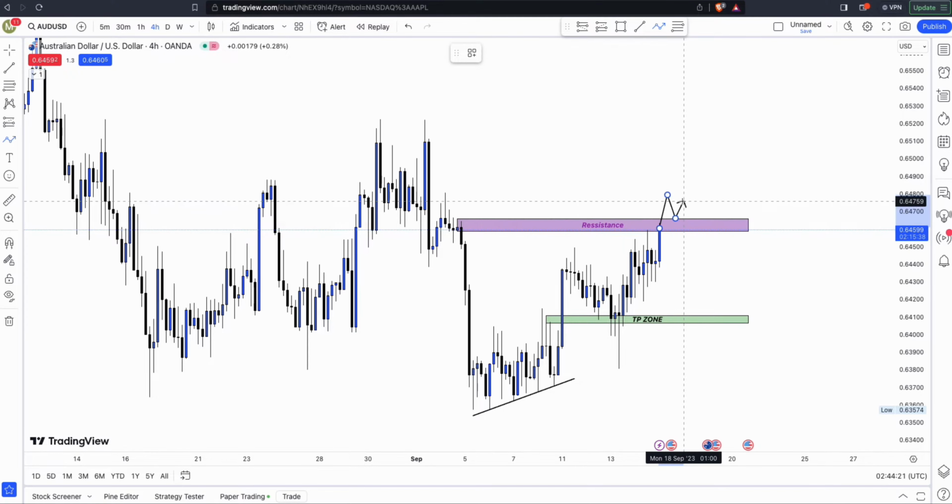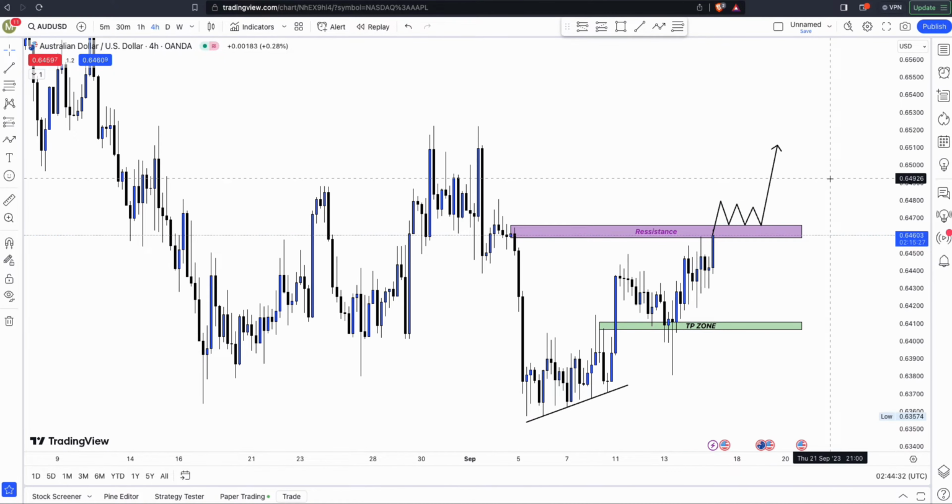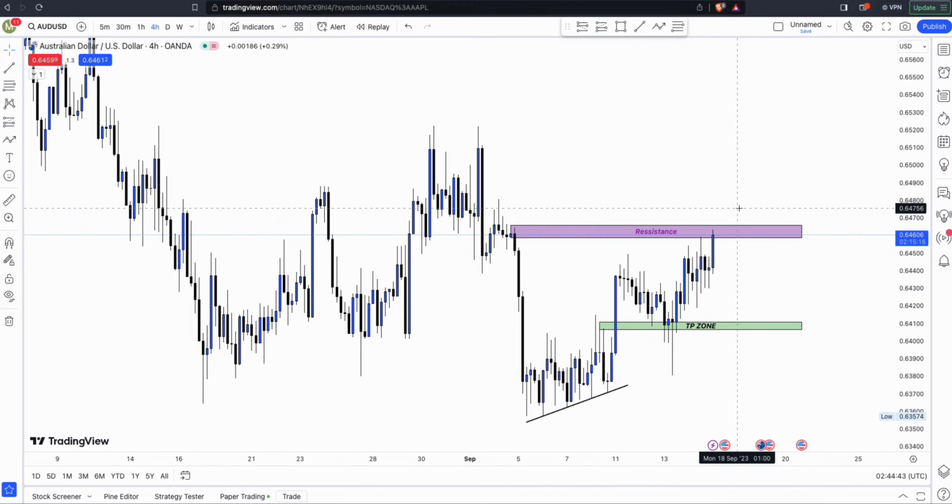Up move, down move, up move, down move, up move, down move, and then there. Right? So this would become our setup. If price does break above this resistance point, we're gonna wait for a retest, and then we're gonna wait for a shoot up. This might be a little bit over exaggerated. It might just end up being like this, break and retest, and then boom, right, well over here.